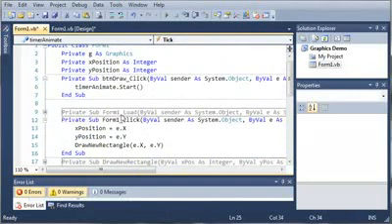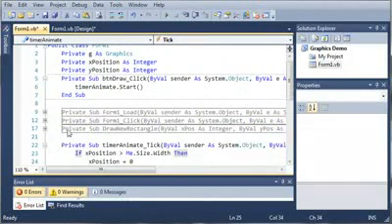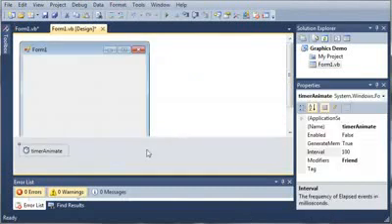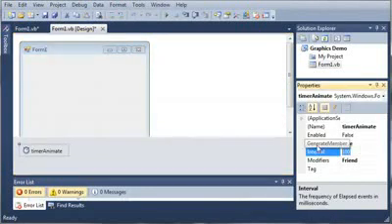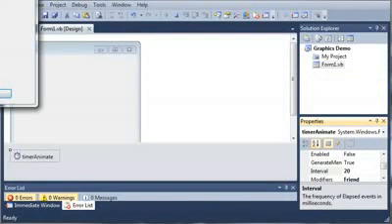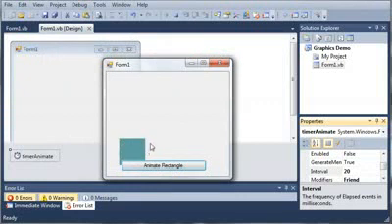Let's make the animation a little bit faster. For timer animate, we'll come into Form 1, select the interval and set it to 20 milliseconds. Let's run this and draw a square, and click animate rectangle.